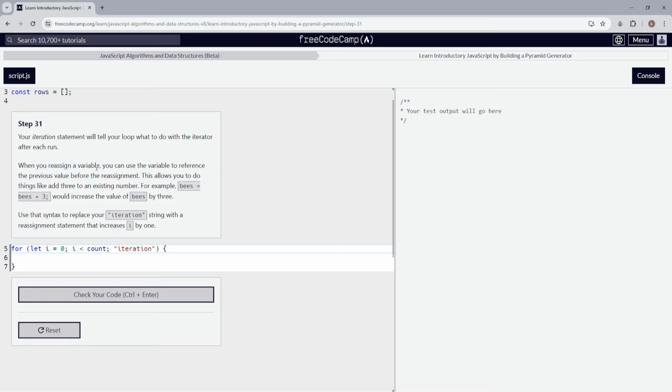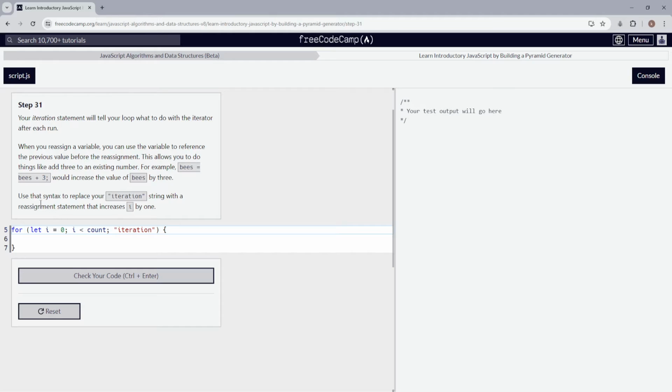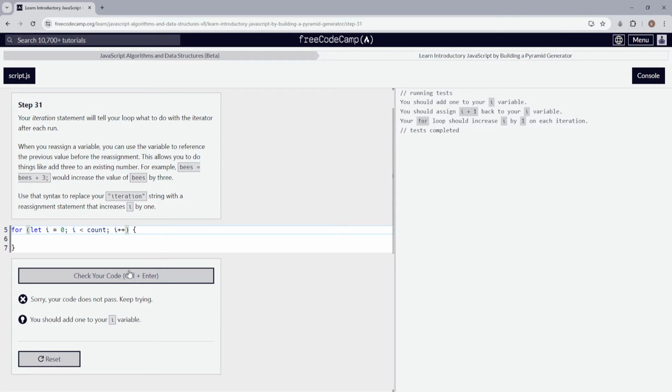Now when you reassign a variable, you can use the variable to reference the previous value before the reassignment. This allows you to do things like add 3 to an existing number. For example, b equals b plus 3 would increase the value of b by 3. So we're going to use this syntax to replace our iteration string with a reassignment statement that increases i by 1. We could do i plus plus, or we could just do i plus 1.